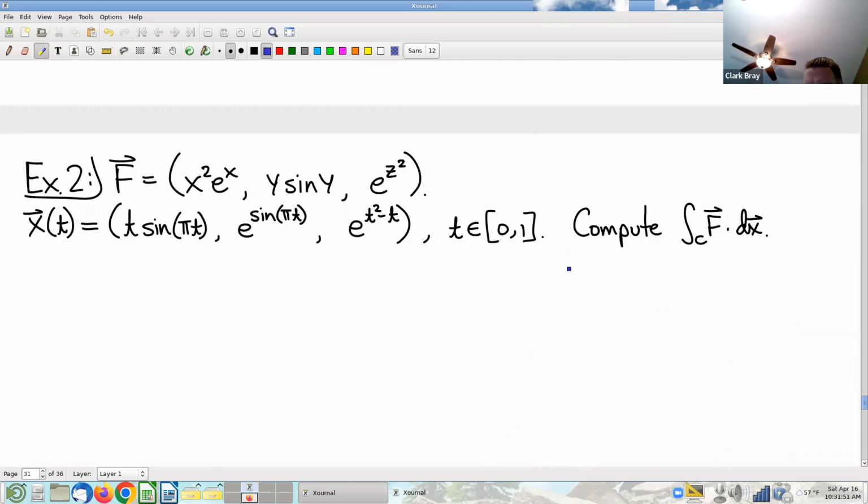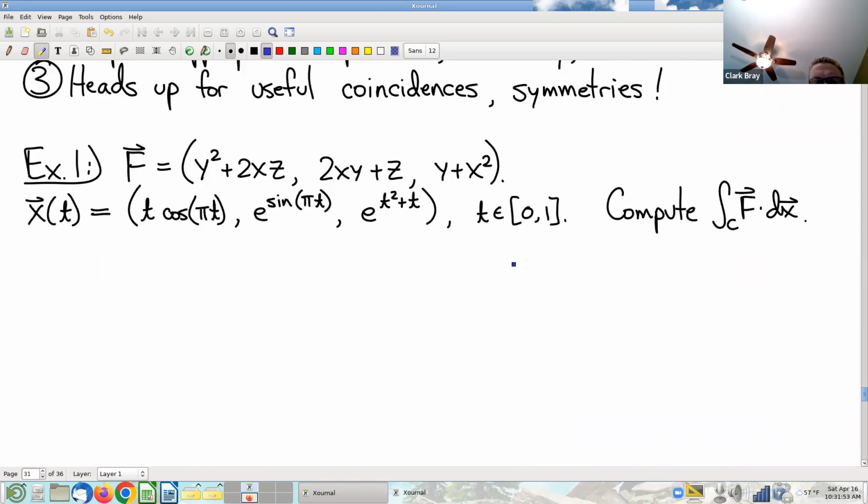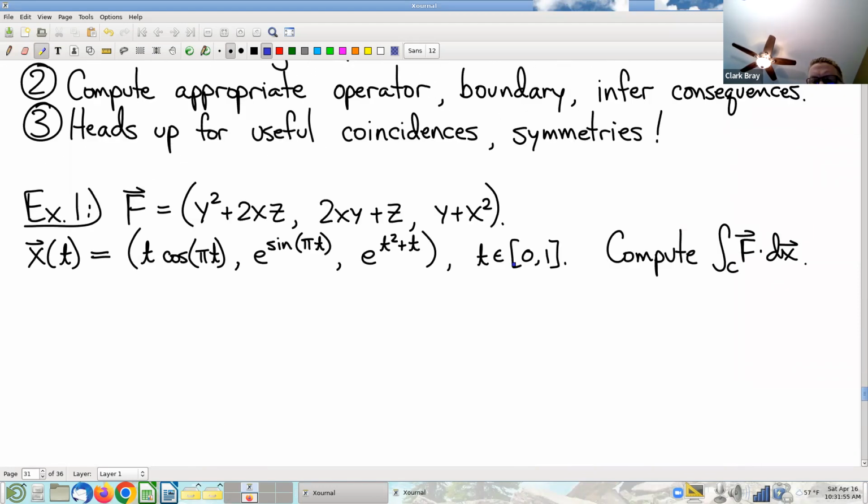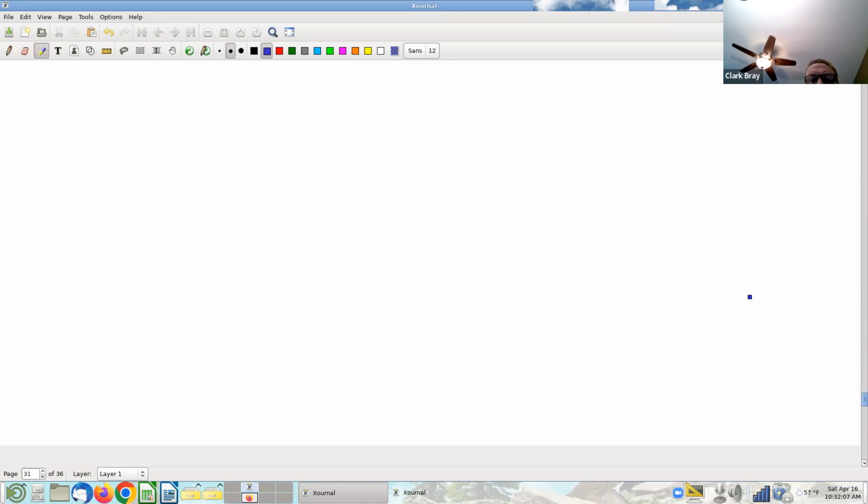We just agreed on fundamental theorem of line integrals here. Make sure you can do that. Fill in those blanks. Make sure that you can actually crank out those details. We've already done examples of how to use fundamental theorem of line integrals, but make sure that you're strong with that.